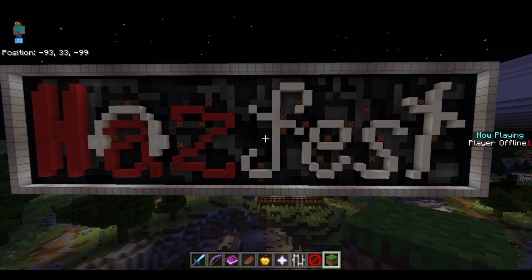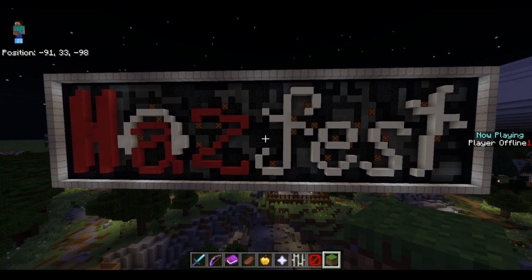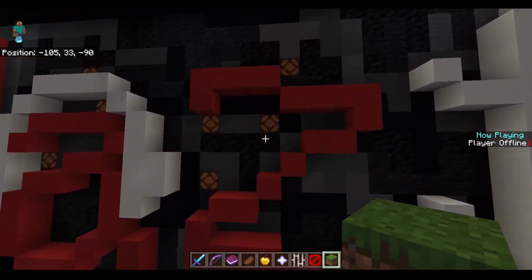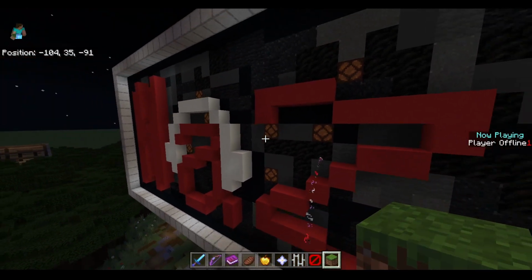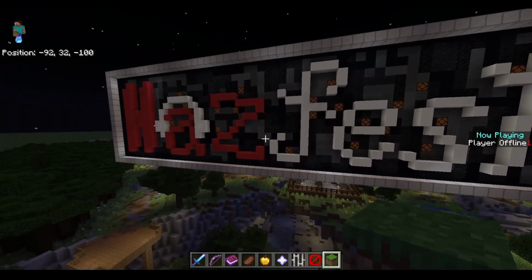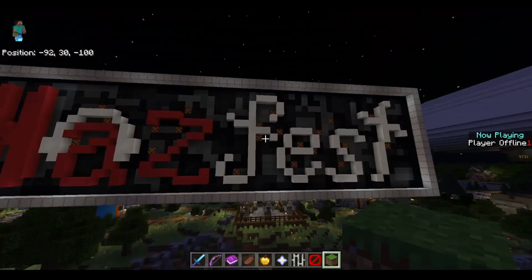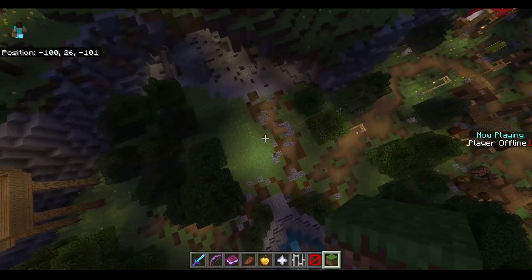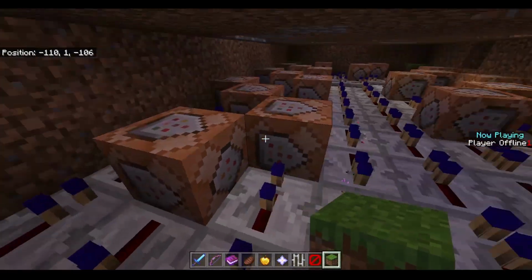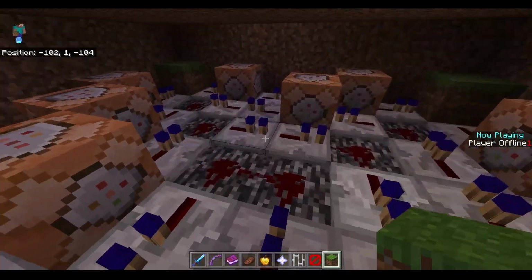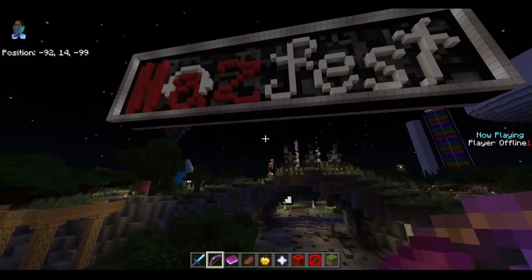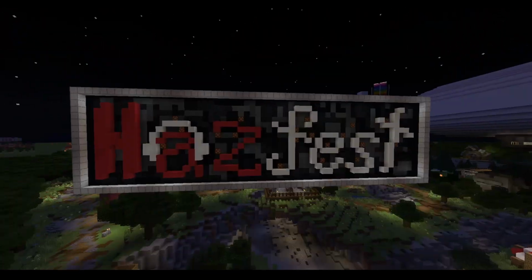There's a fun thing with the HAZFEST sign. It didn't end up really working because it kept breaking, but you can see that there's some redstone lamps on the sign. And originally the sign actually did something very similar to Mountain Sparkle. And we have a very similar system to Mountain Sparkle underneath the ground here. I'll show you. So this is the sign Sparkle, and yeah, it kind of never really worked, but I can activate it for you so you can see. I've activated the sign Sparkle, and this is what it looked like.